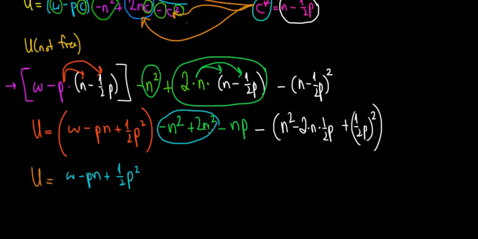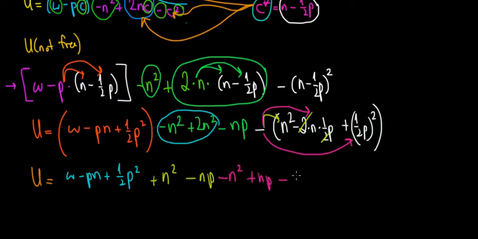That becomes plus n squared. Let me color that. Plus n squared minus np, right? We keep writing minus np, and now we can open the brackets over here. 2 and 2 cancels out, so we will have minus n squared. Let me change colors for that. Minus n squared, and then minus np becomes plus np, and then minus 1 over 2p to the power of 2, that's just minus 1 over 2 squared, it's 1 over 4 times p to the power of 2. Let's cancel out some stuff. We can cancel out some terms over here. We have minus np plus np. This one goes away. N squared minus n squared goes away.